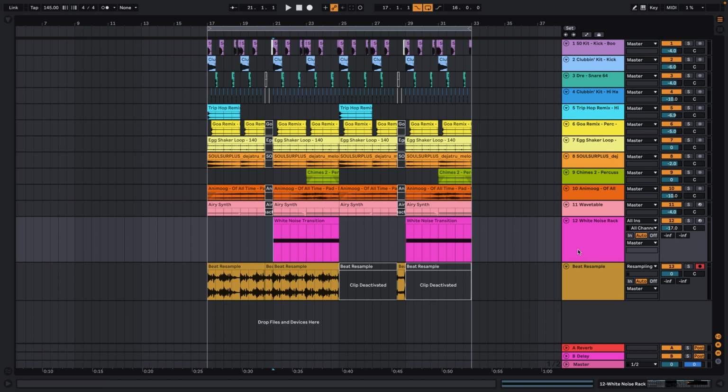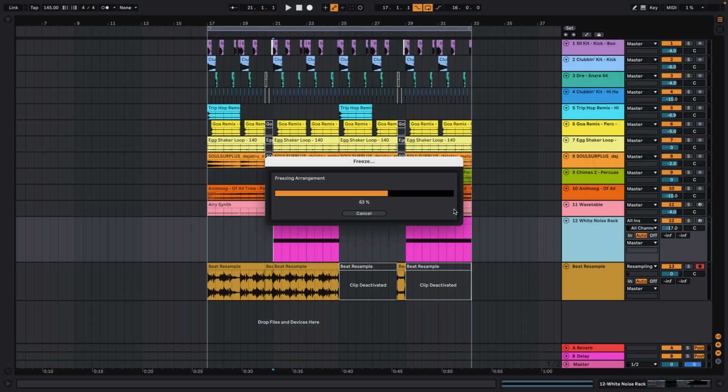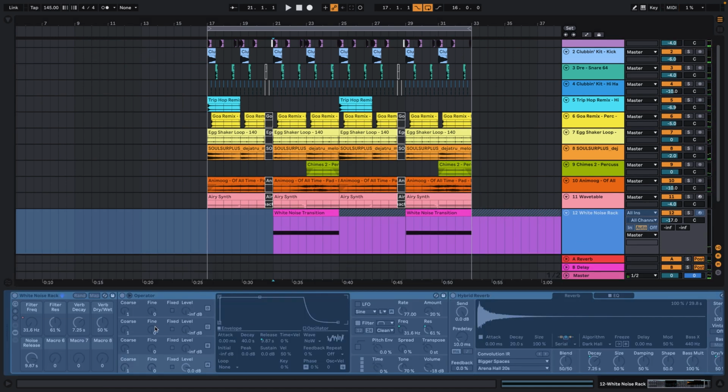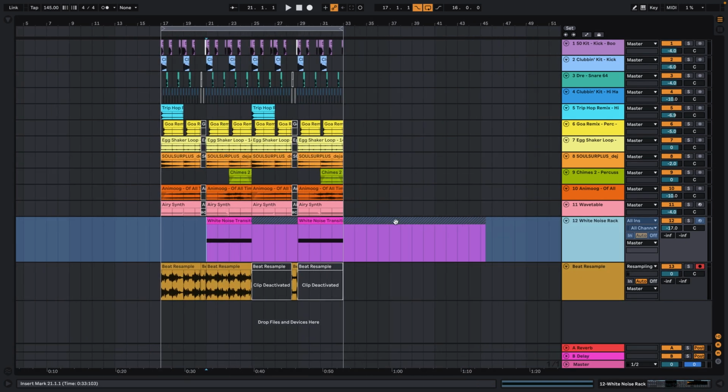So it's pretty easy to do, and this works with MIDI files, and you just right click on the MIDI track and then go up to where it says freeze track. So now what this does, by freezing it, I'm no longer able to edit the synth parameters at all. It's highlighted in blue and I can't touch anything. You can also see that it added these zebra line tails to the ends of these, and these are the reverb tails of these clips.